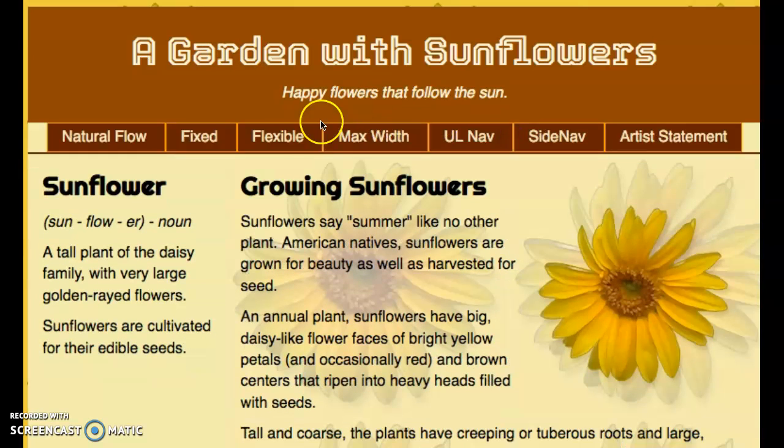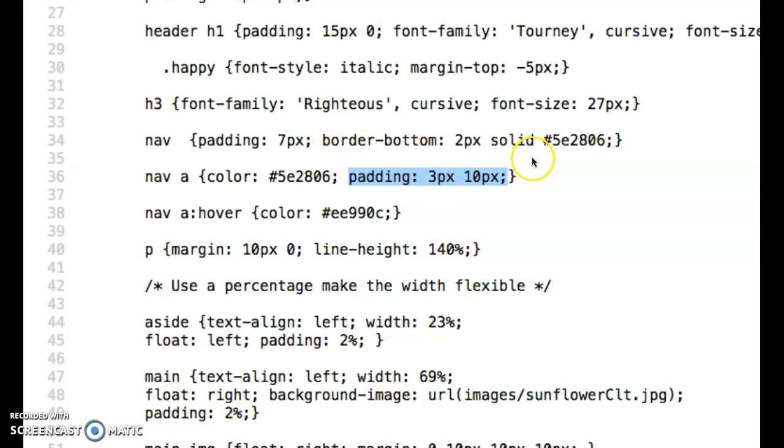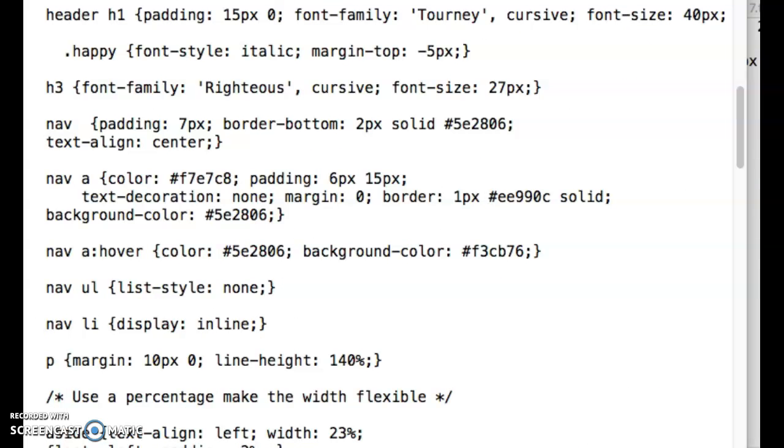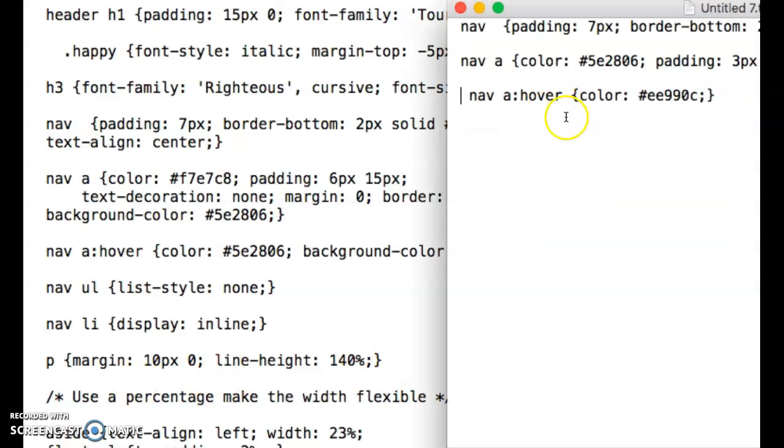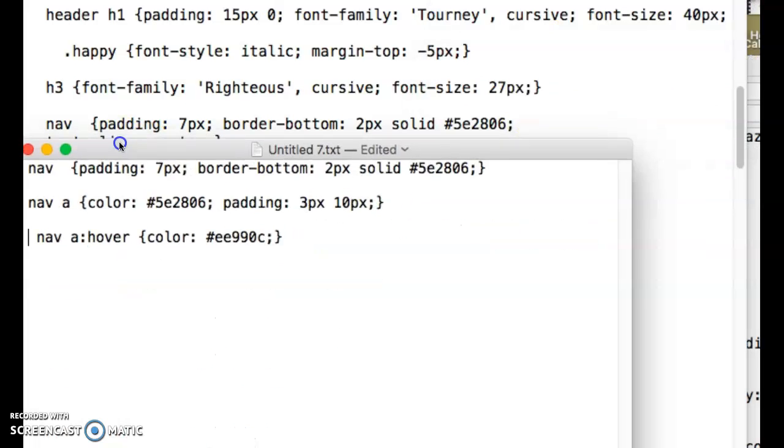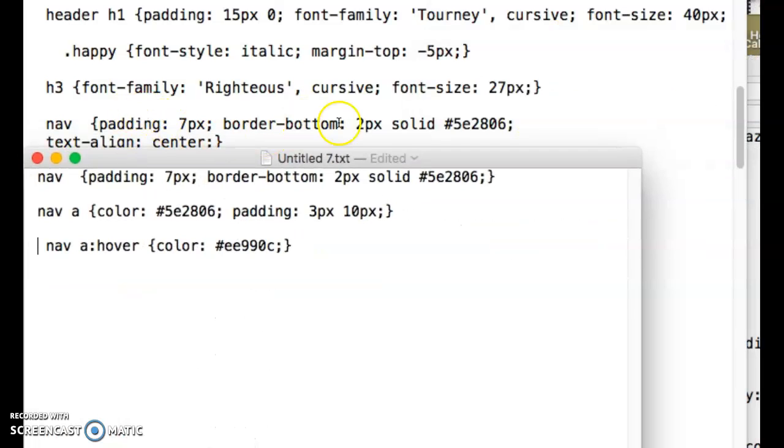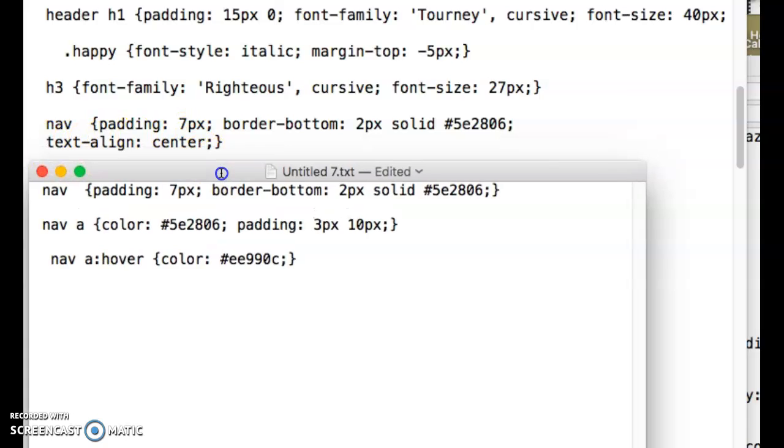So if we go here, all of a sudden it's a little bit more complex. So let's take a look at that. Hold on, I'm going to switch back to that page. So you can see this navigation is a little bit different. I went ahead and pulled this in. So you can see it's still the same up here, but we added the text align center.